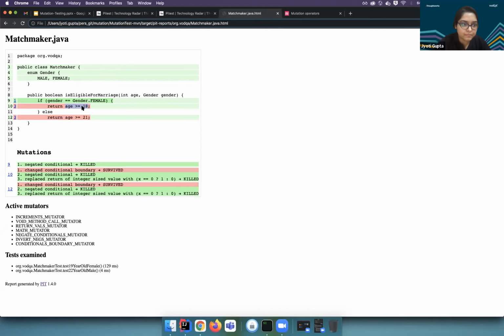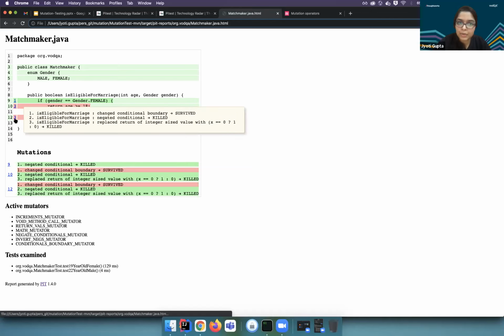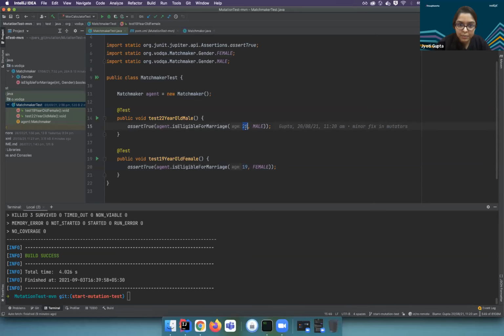If you see another line, a similar kind of mutant is getting created over here as well. This is the use case for your male test case, where we are passing the age as 22 and the gender as male.